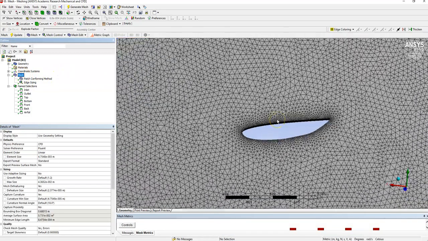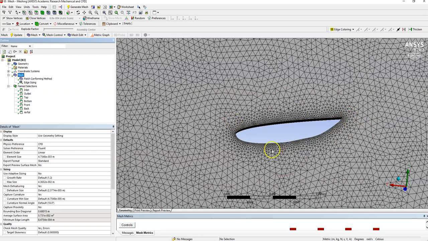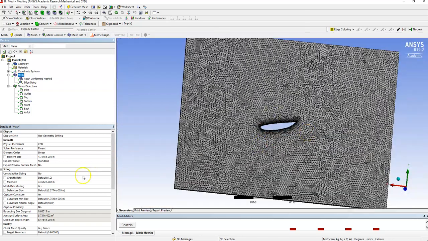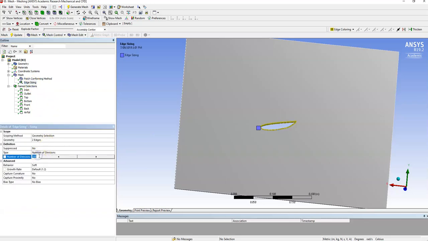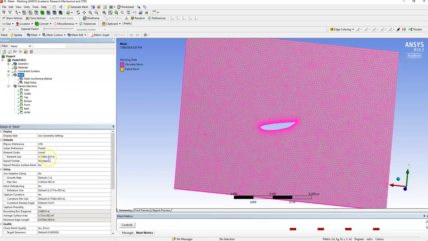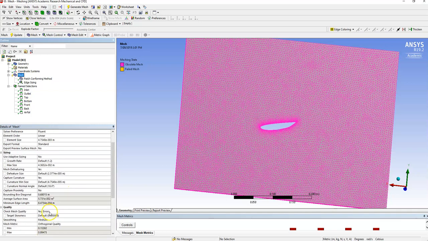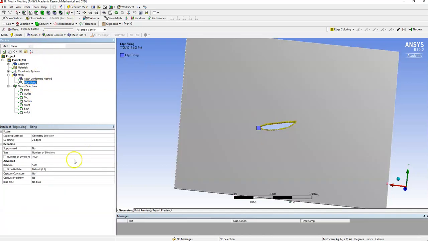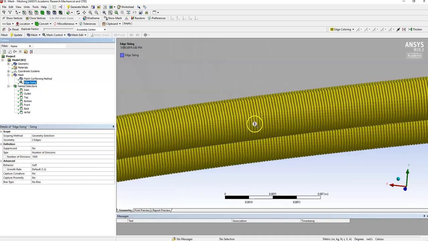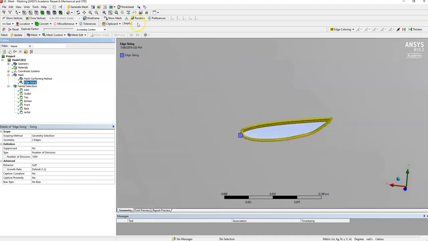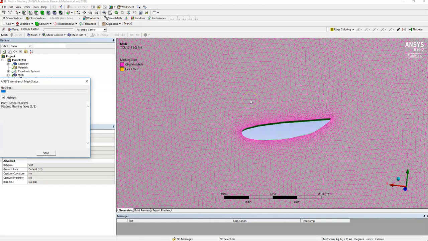Can you see that we have some more fine mesh? You see how fine it is. It should be like that. If you click here, you can increase this number maybe to thousands. Okay, before that, let me check what is the number of nodes. It's 46,000. So we change this number to 1,000. The more points, and if you click here generate mesh, definitely it will take more time and it will increase the number of nodes and number of elements. So let's see, I think I'll need to wait a little bit.